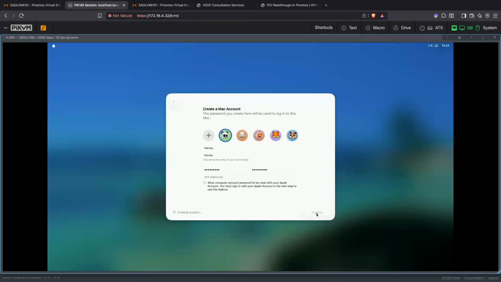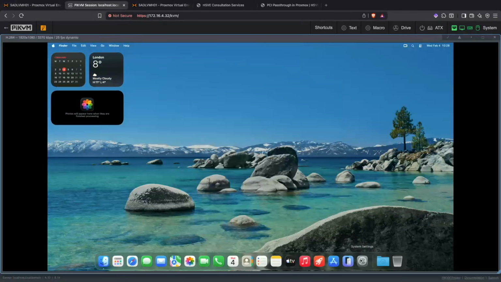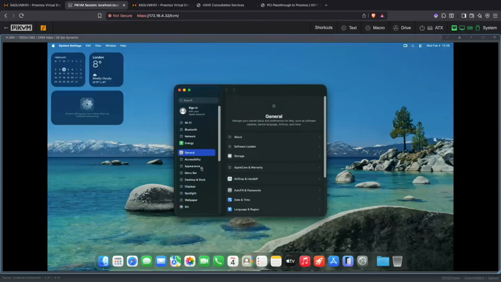Now, once we're on the desktop and we've copied the EFI over, then you can begin to pass through your GPU, which will just be the same sort of scenario as what we've just done with my RX 570. So, great news. We're on the desktop. I'm just going to select quit for now. All I'm going to do is just double check that the time zone's set correctly.